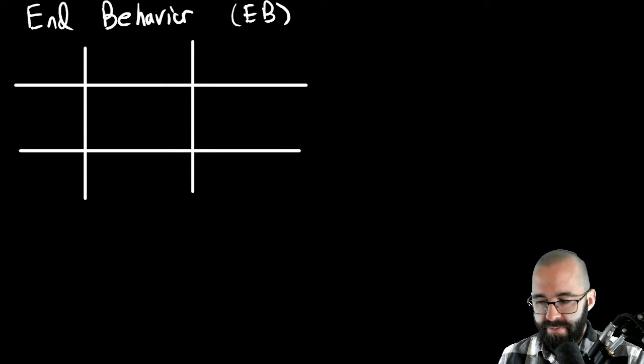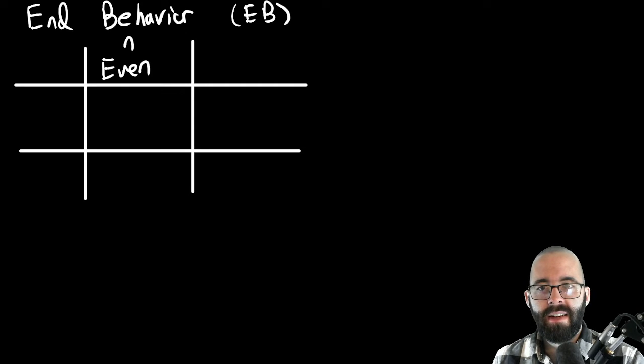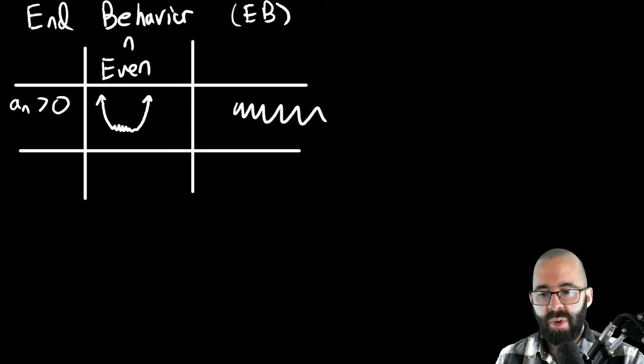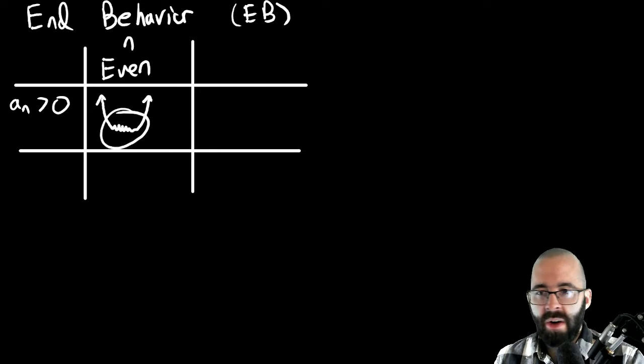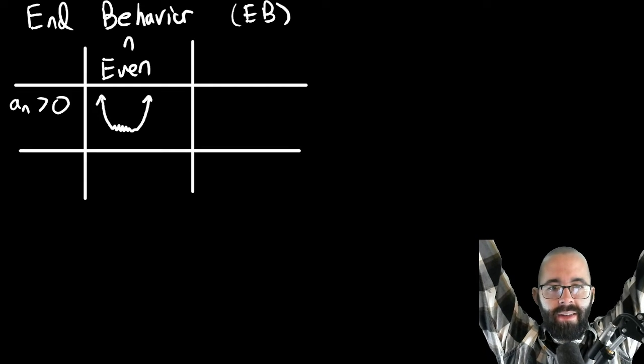So if the degree is even, then the end behavior is like a parabola. What do I mean, like a parabola? Well, if the leading coefficient is positive, then it's like a parabola with a positive coefficient. This is how we're going to write it. It's kind of like a parabola, and then I'm just drawing little squiggles in the middle. And this just means we don't know what's happening in the middle. But if the degree is even, it's like a parabola, and if the leading coefficient's positive, it's like a parabola going up.